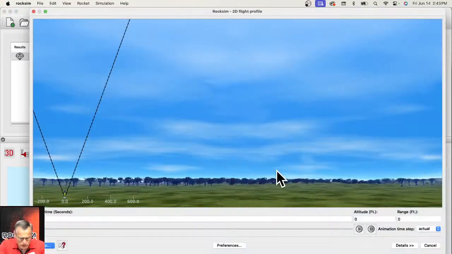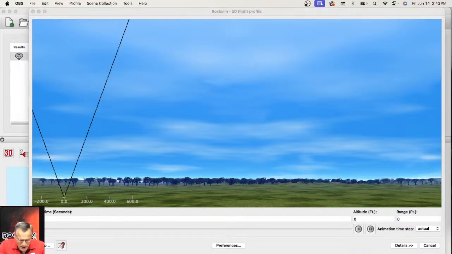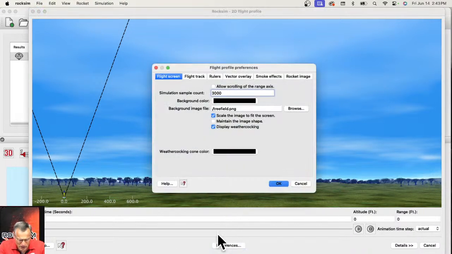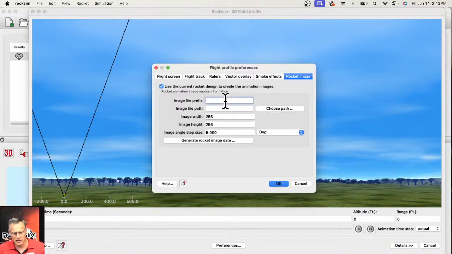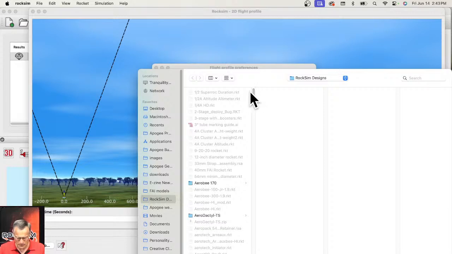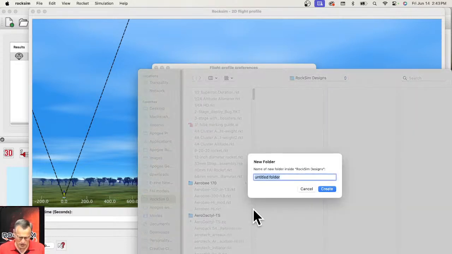Okay, so first of all, what we have is just the generic rocket right here. And remember, to create sprites, we got to go to the rocket image tab and say use the current rocket design. And this is the Superbird. And we need to create a path for it. Let's create a new folder.